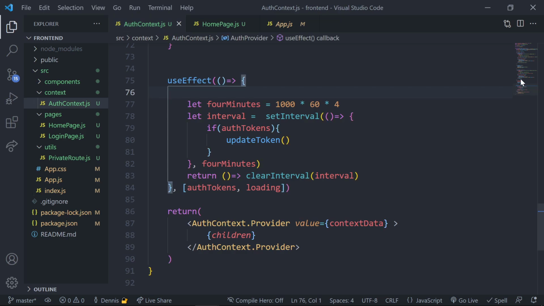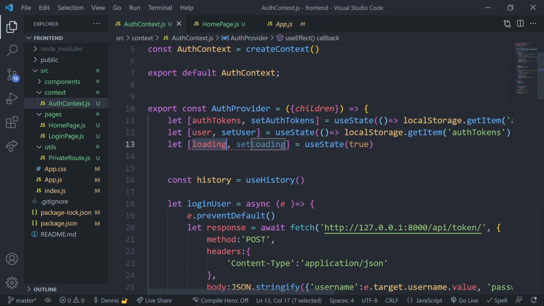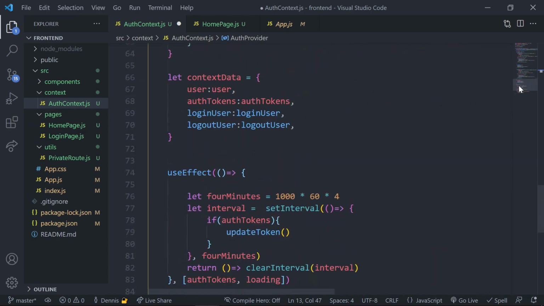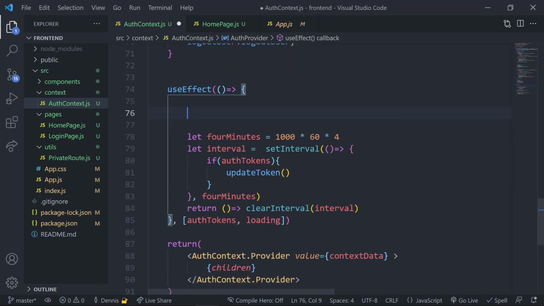So inside of our auth context, we have this loading method, and loading is going to tell us if everything inside of our auth provider is done and ready to go, and if we can render out those child components. So we're going to update this. So loading is set to true by default when we first open up the website. And we're going to go into useEffect here, and let's just check loading.